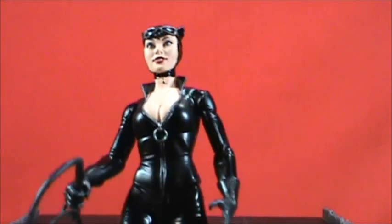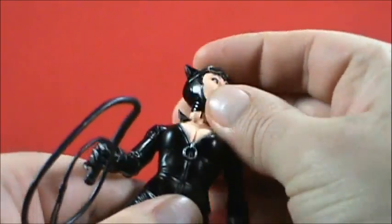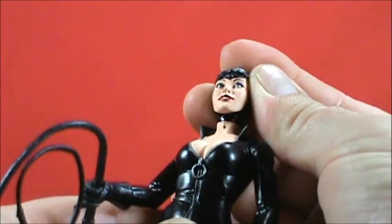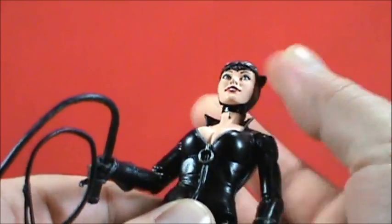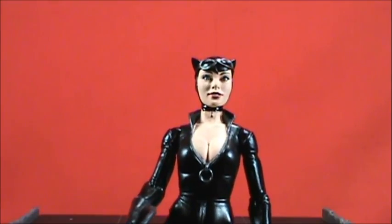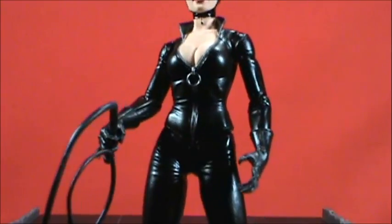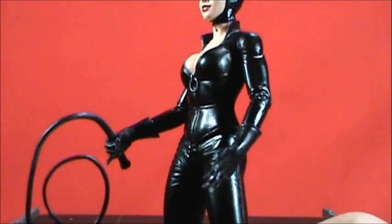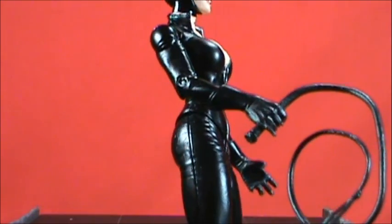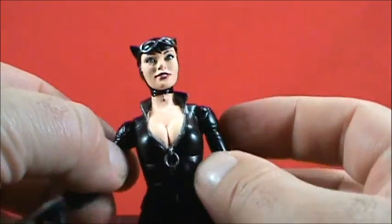As I said, we're not going to do the other ones. The head does look left to right. It's on a ball and ball socket, so she can't look down really well. Up a little bit, no rotation. What I really like about this figure too is that it's in line with the first set of articulation from the DC Universe Classics line. So she was made during a time of more of the new articulation. I'm glad that they went back to her old articulation.